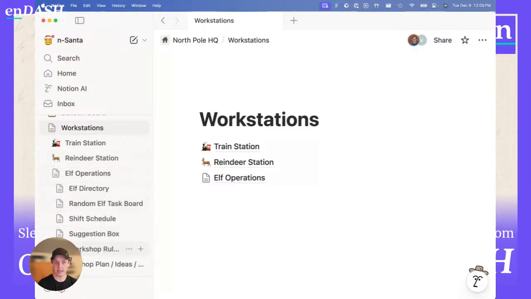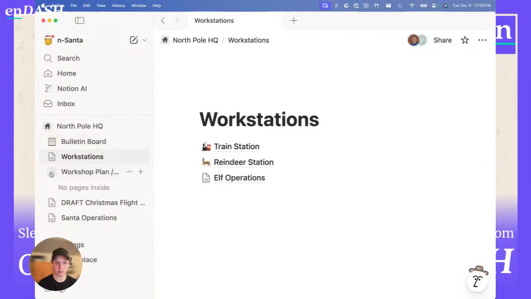A lot of stuff was added underneath the elf operations. And I don't expect there to be too many nested pages underneath here, but as I do this sort of lightweight audit, if you will, I'll just click a lot and see, okay, how deep are we dealing with here?